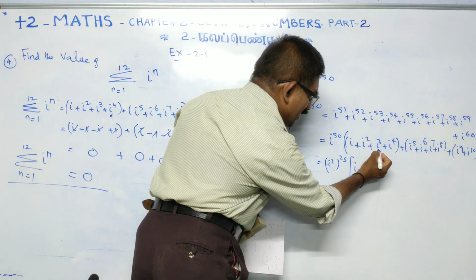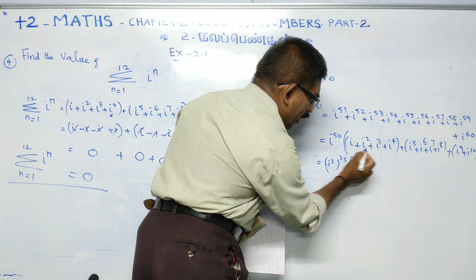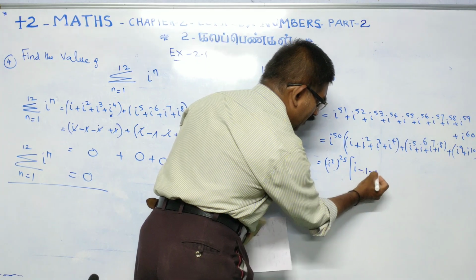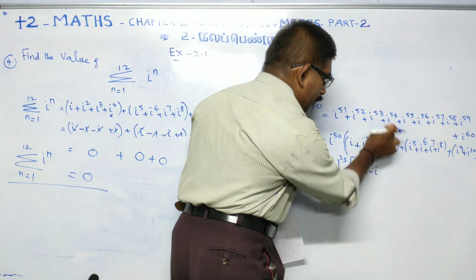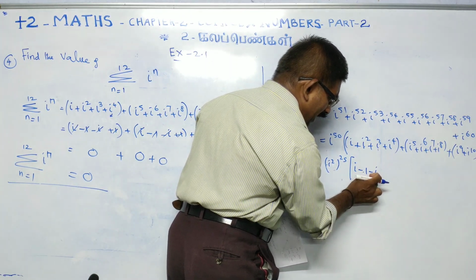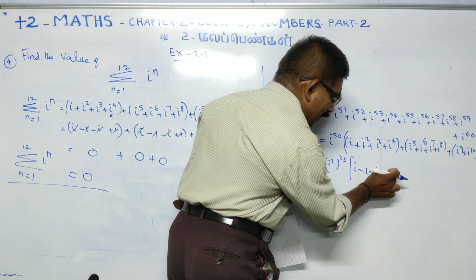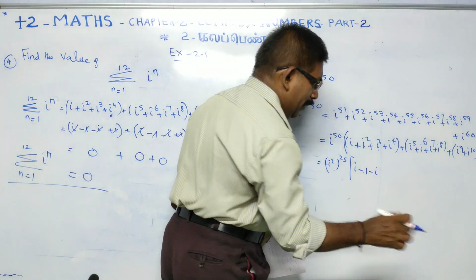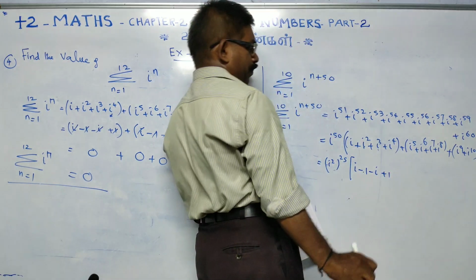I cube means you multiply I with I square. I square value is -1 into I, minus I. I power 4 means multiply one more I with I cube. On multiplying, the value is -I into I, which is -I square. I square value is -1 into +1. Okay.